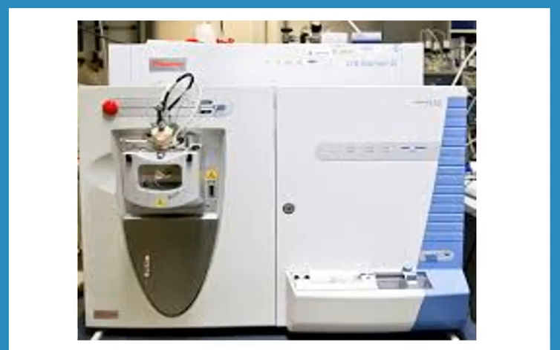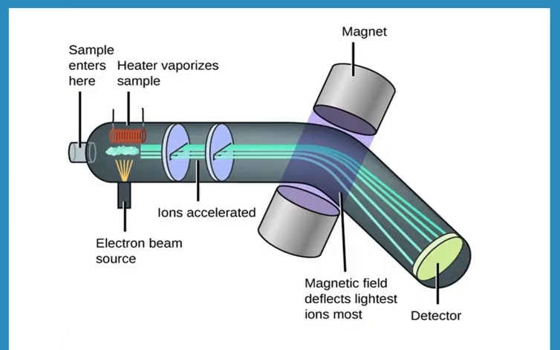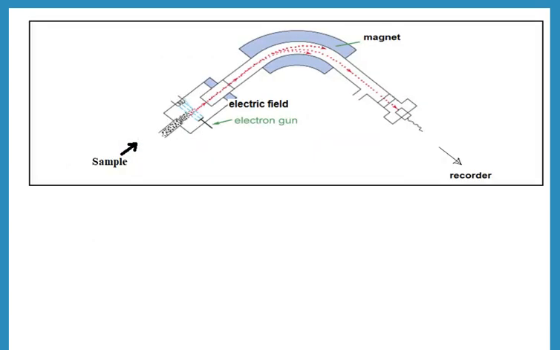Mass spectrometry is a method of analysis of samples using an instrument that looks something like this. It involves several parts. It involves a part where high energy electrons are being used. It has a part that has positive electrodes where ions are accelerated. It has a magnet and a detector. These are the basic parts of the instrument. Now, what is happening inside the instrument?